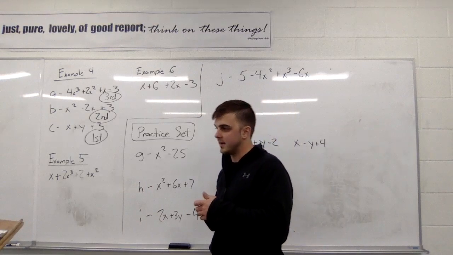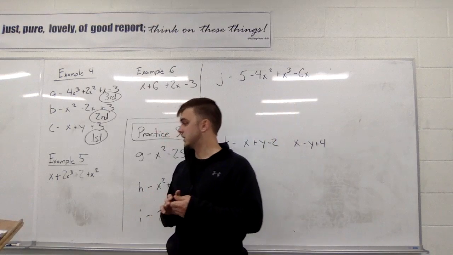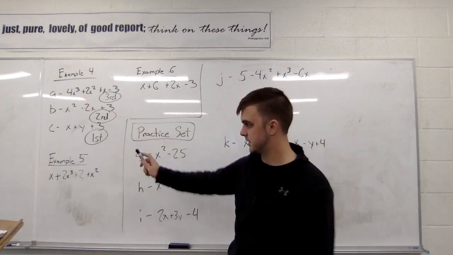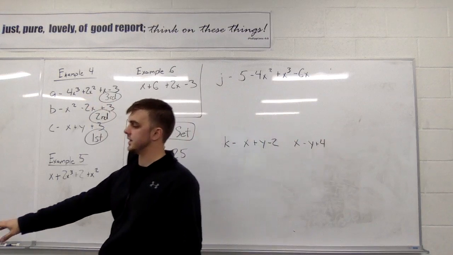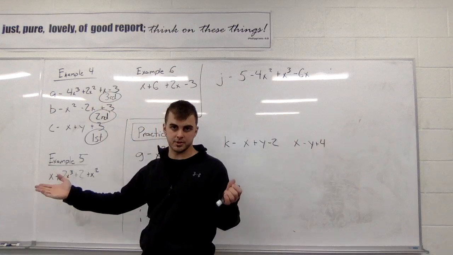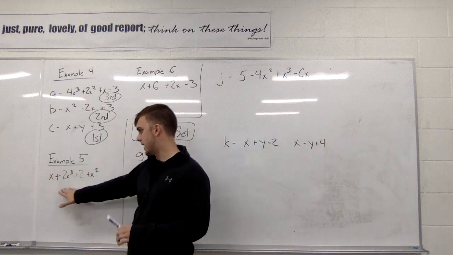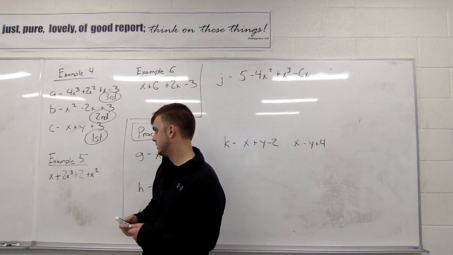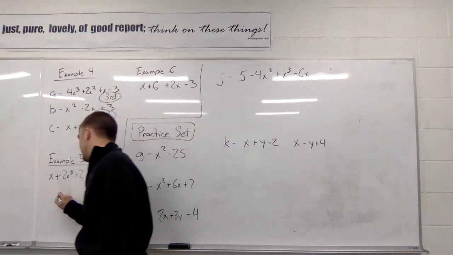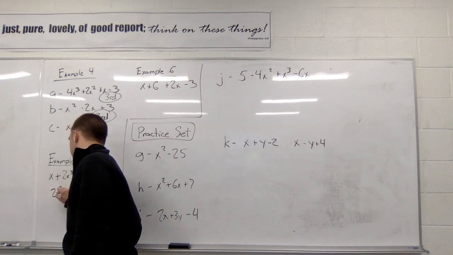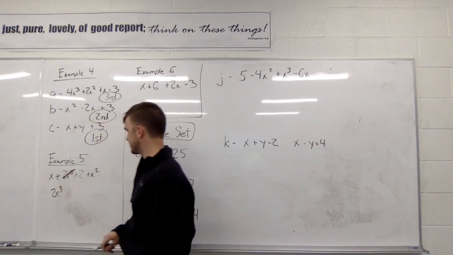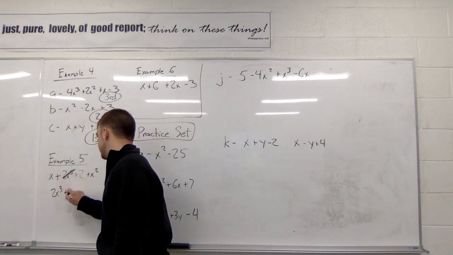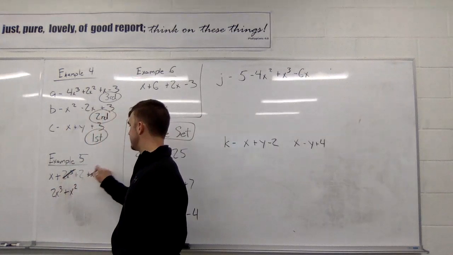Then example 5 tells you to arrange the terms in descending order. So you take the highest degree and go down through to the lowest degree. So what is your highest degree here? You look at the exponents. You're just going to pretty much go from highest degree to lowest. The highest exponent, you have a 1 here, you have a 3, you have an understood 1, and you have a 2. So obviously 3 is going to be highest. So write that first. 2x cubed takes care of that one right there. What's left? The next highest is a 2 here. And you take the positive sign with that. So plus x squared. Then what do you have left?